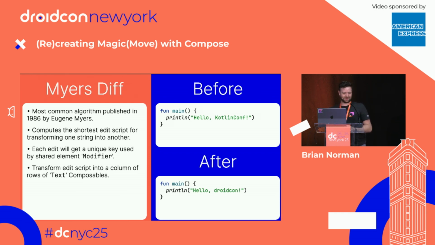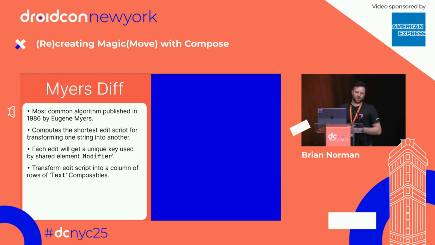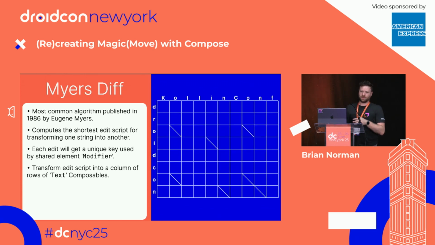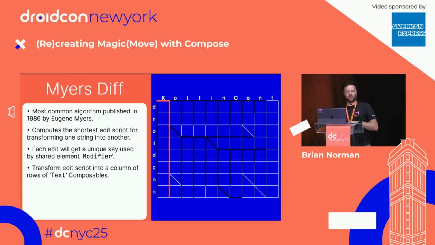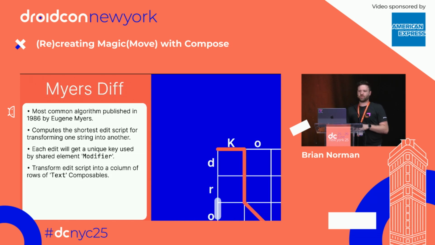So what's going on here? What's wrong with Myers, right? Well, the way Myers diff works is if you place the before text along one axis and you place the after text along another axis, you can create this grid. And you can put a diagonal every time the elements of those sequences match. And then it's just a simple pathfinding solution. You just have to go from the top left corner to the bottom right corner. And once you find your optimal path to get there, you can just follow this path.